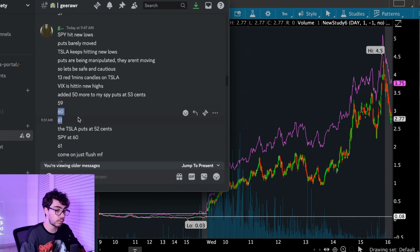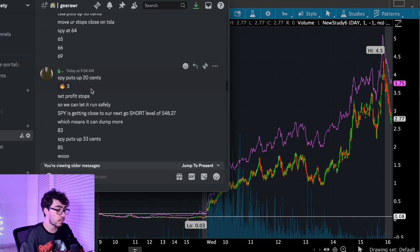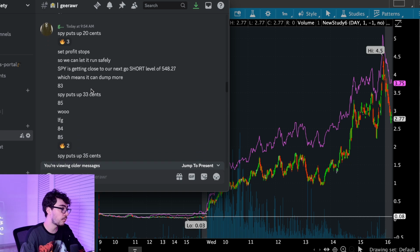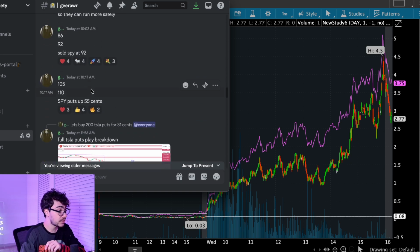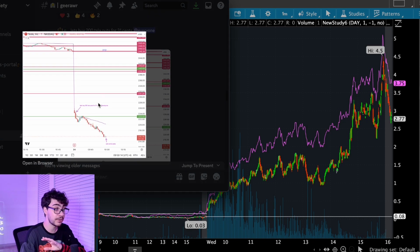This is updating you in real time. You're getting option quotes moving in real time. So I'm walking you through all the trades that are being made inside of Team Roar. In terms of the next trade, you can see all the exits and everything's delivered in real time. And then the full trade recap, everything is broken down in real time with the screenshot on exactly everything that we're doing.